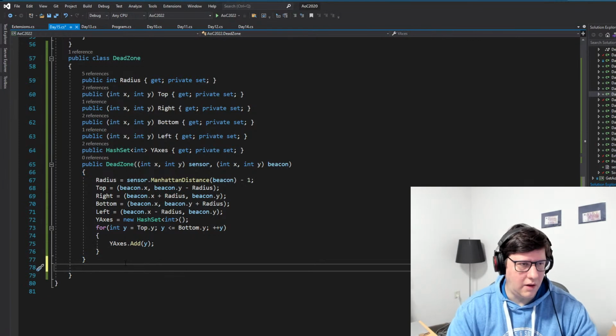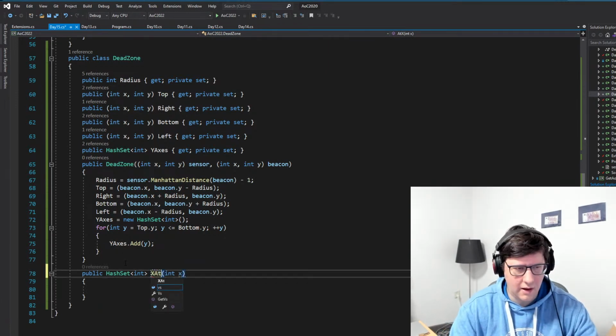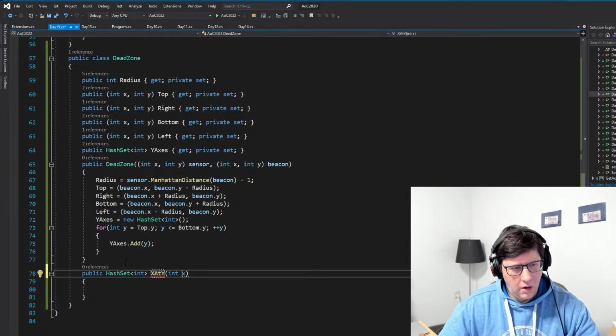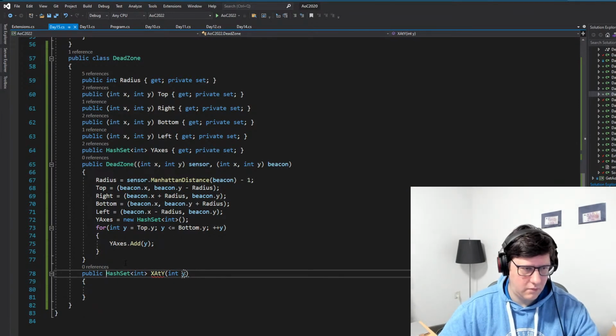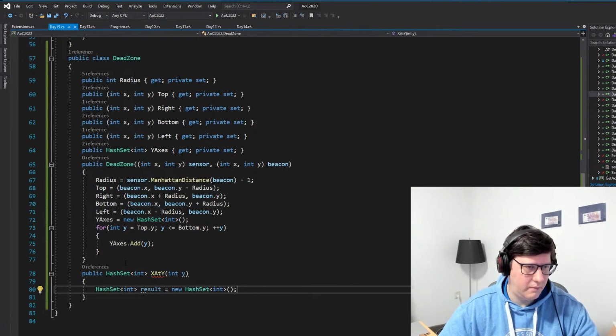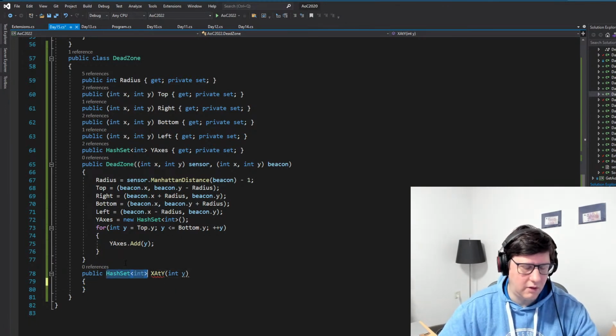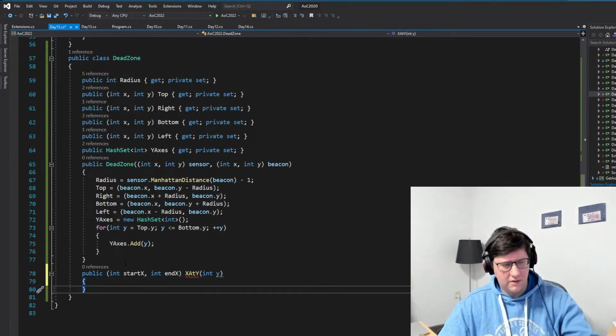And so what we can do now is public hash set int at x int x. It's actually x at y. At this y value. So now we can do result is new, like this. No, let's not do that because we just need to have a pair int start x, int end x, like this.